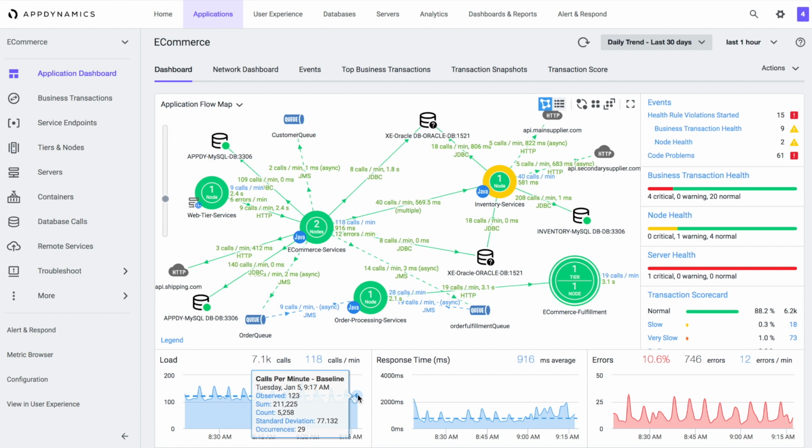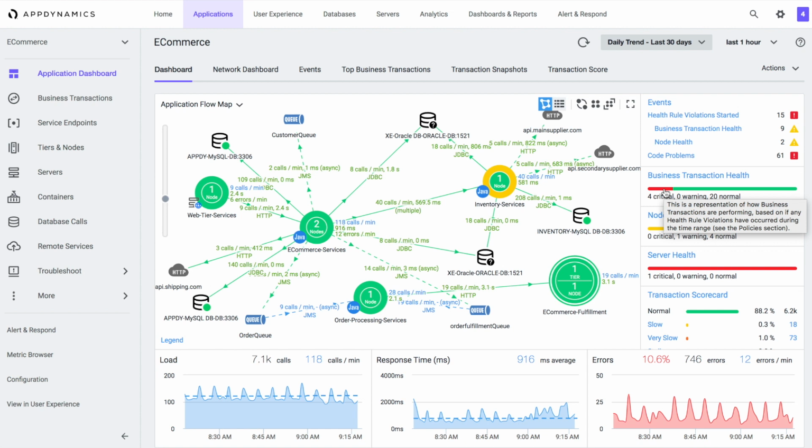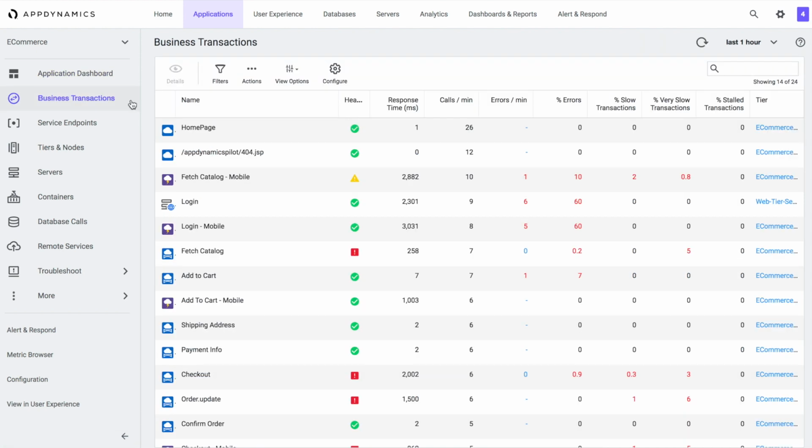Besides obtaining a holistic view of app performance, there's also an important need to understand the performance of each transaction type. Just as performance may vary depending on the time of day, the same is true for different types of transactions. Business transactions are your only consistent measurement of your application user experience. Regardless of which programming language or frameworks your application is built on or evolves to, you'll still have the same user interaction-driven business transactions like logging in, adding to cart, checkout, etc. We are measuring each and every individual business transaction because we know they don't all perform the same way. It's inaccurate to rely on static thresholds.